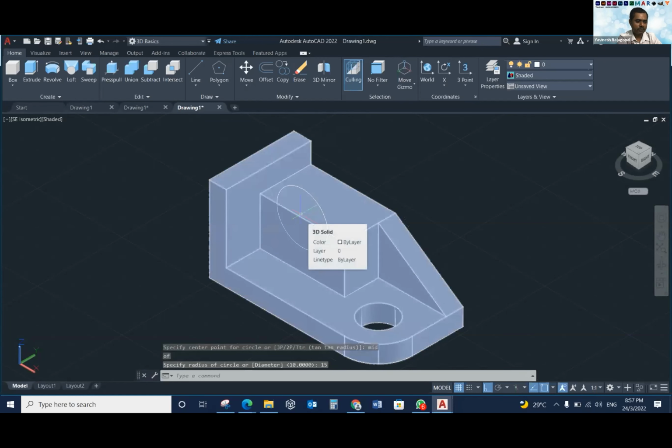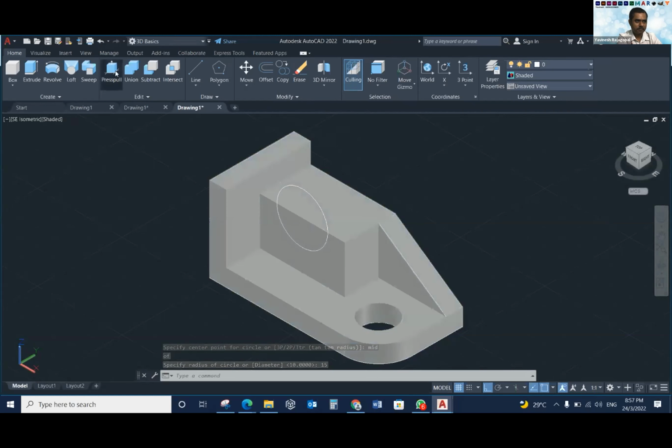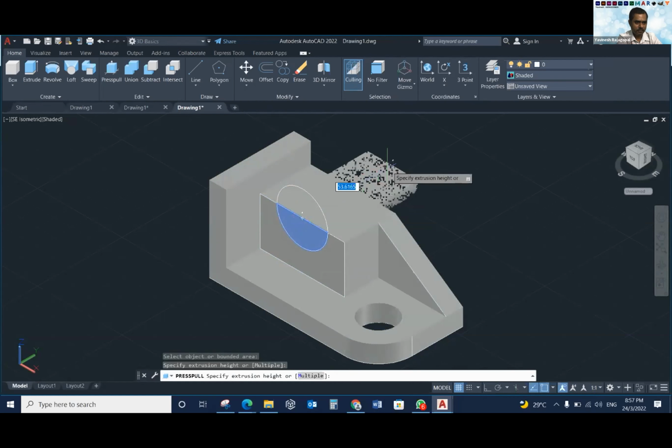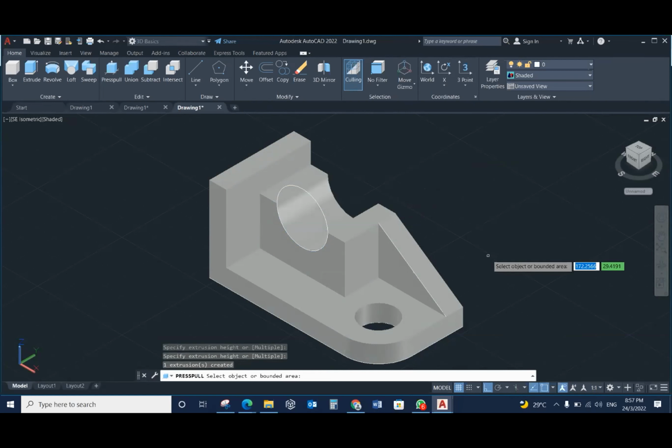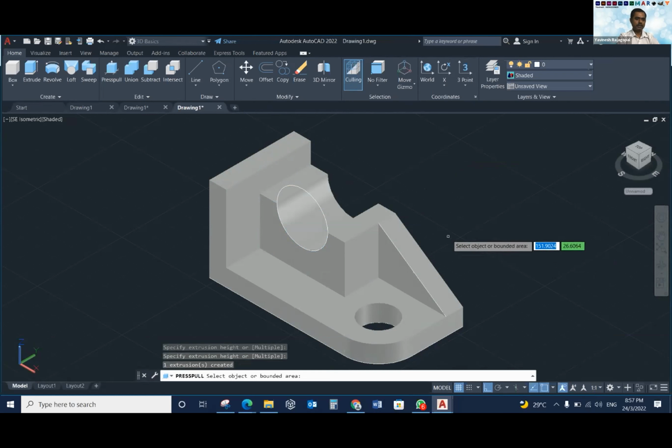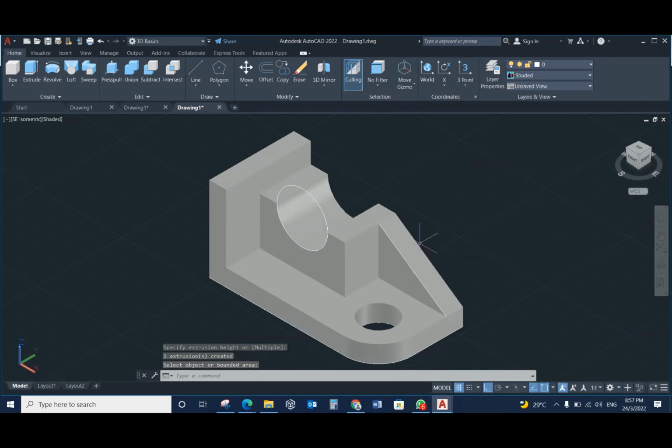Okay, press pull. Okay, very good. Then you escape, delete the line, delete the circle. Delete this line.